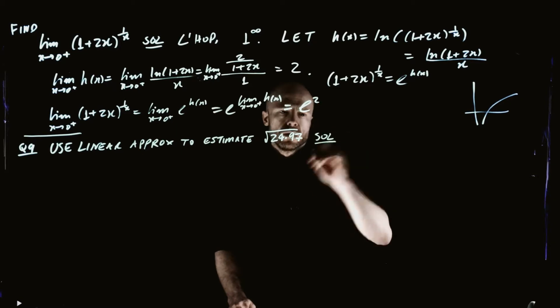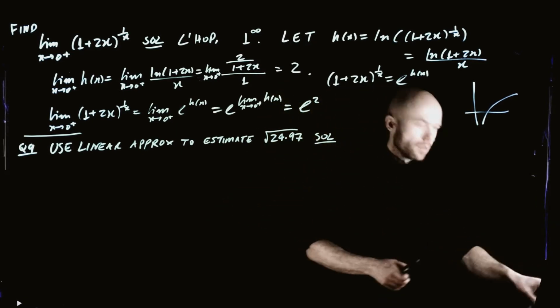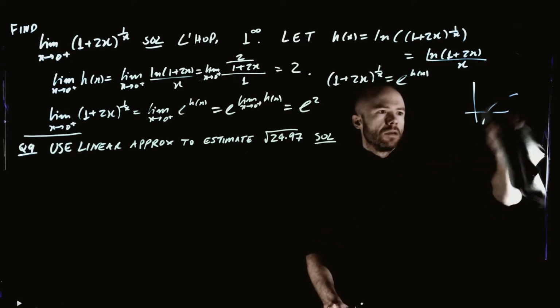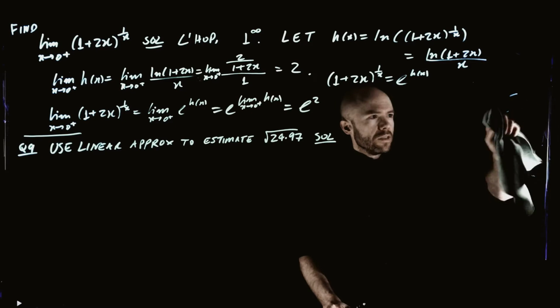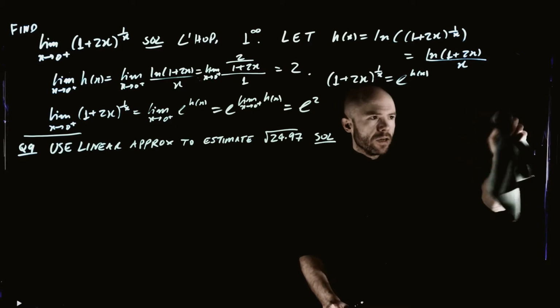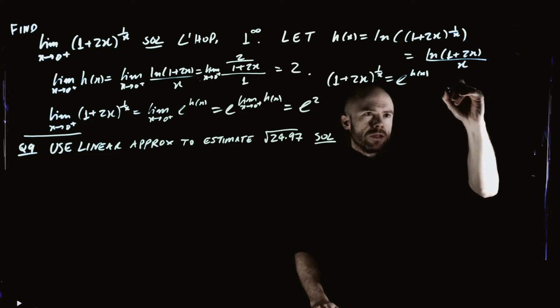Okay, so solution. What is this stuff about? Well, I have a nice picture here. Let's erase it though. Linear approximation is about using the tangent line to understand a difficult function with instead its tangent line.